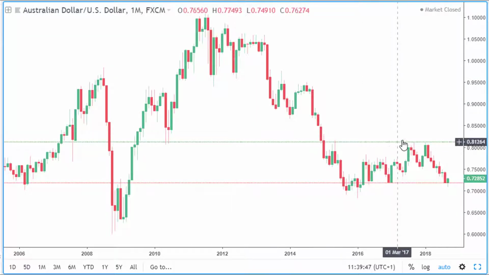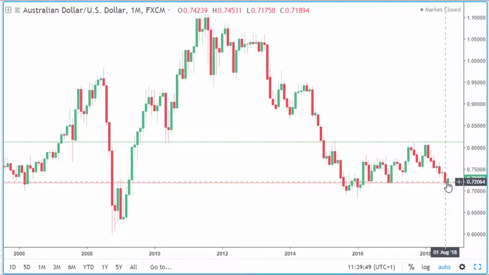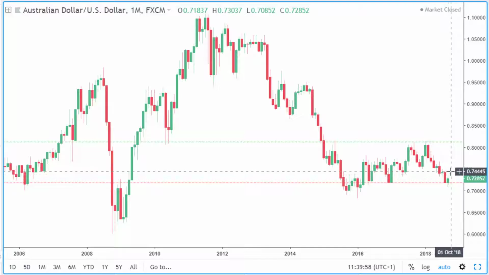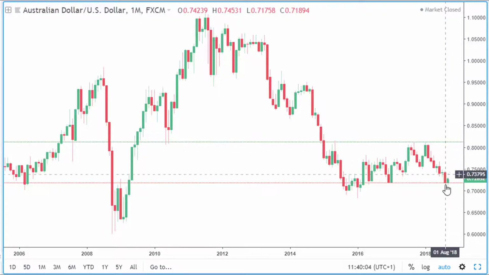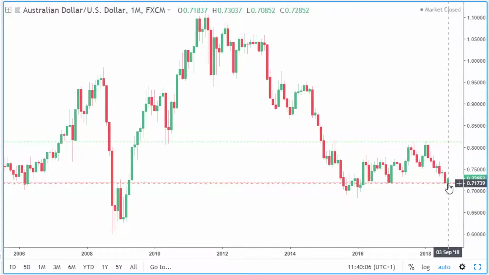Now what we can see here is price has bounced off from last year's low. So we've seen so far this month price has seen a bullish bar, and if price continues to the upside, then price may move up to this area here, which is last year's high, where it may find resistance. But at the moment we're seeing price is around this area of support.